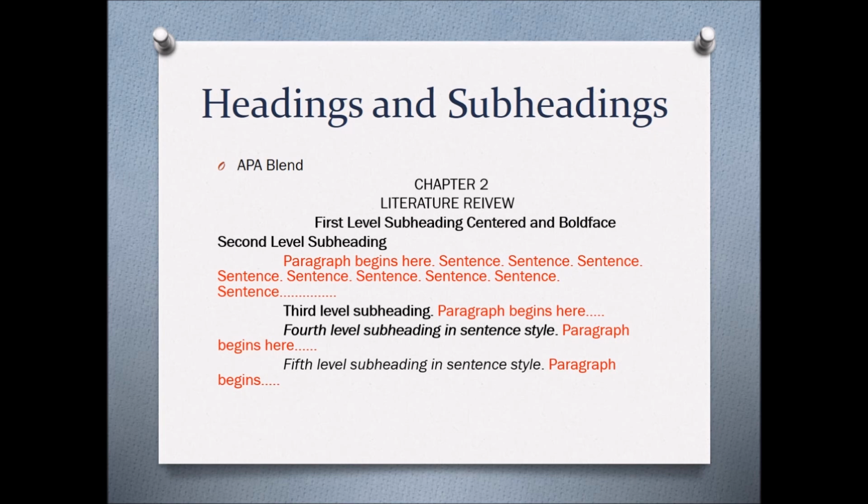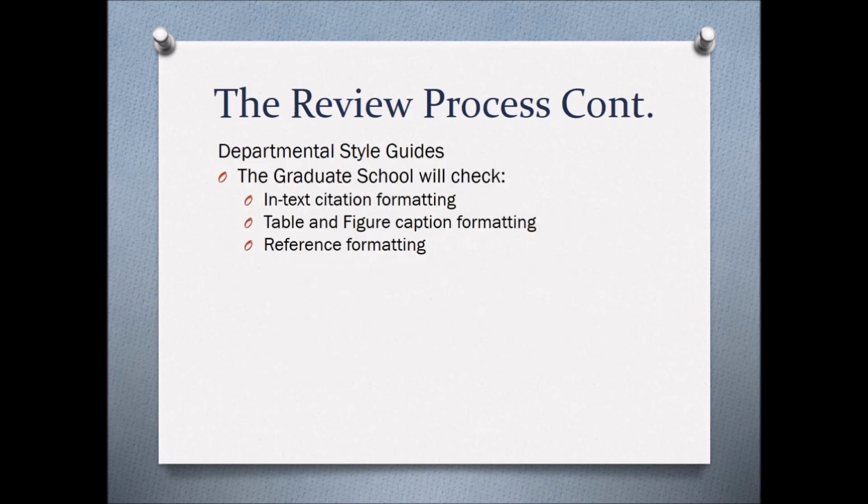For your departmental style guides, meaning APA, MLA, CSE, Turabian, etc., I will be checking in-text citation formatting. I'm familiar with all of them. I'm not an expert in all of them, but I'm familiar in what they are supposed to look like and what flow they're supposed to be in. I'll be checking table and figure caption formatting. This is really specific to APA and CSE. They have their own requirements for those. And I'll be checking your references.